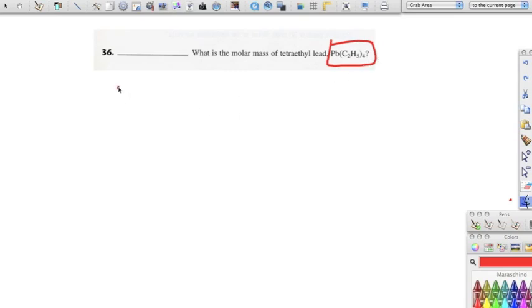So we set it up, and we see we're dealing with lead, we're dealing with carbon, and hydrogen. Okay, and then we look in our formula and we figure out, well, how many of each one of them are we dealing with? Lead only has a subscript of 1, so we're dealing with 1 lead. Carbon, we see that it's in parentheses and it has a 4 on the outside of the parentheses. So we distribute that 4 to both carbon and hydrogen. So carbon is going to have 8 and hydrogen is going to have 20.